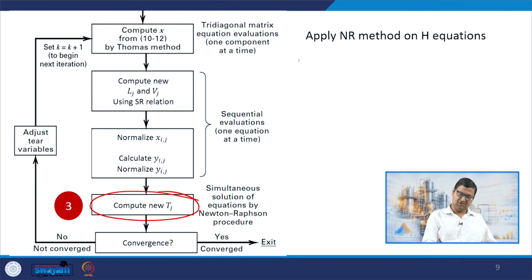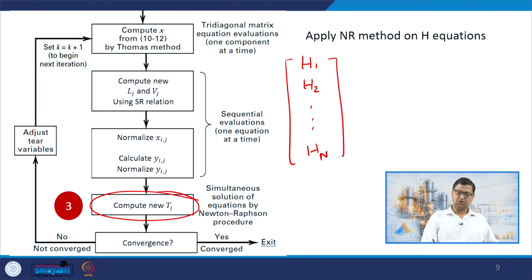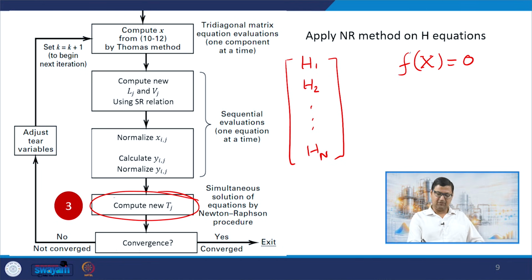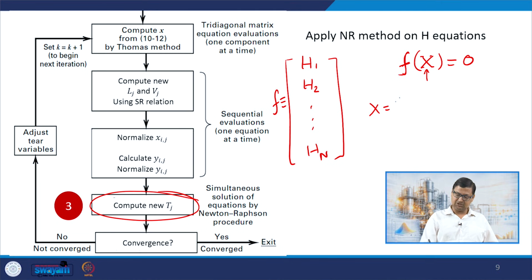So, in general you are going to have the energy balance for all the stages which are going to be all nonlinear, and we have the Newton-Raphson method that is based on the idea that I solve this F(x) equal to 0, where F is now this function vector and x is now the variable which I am solving for, that is going to be my temperatures of the stages.